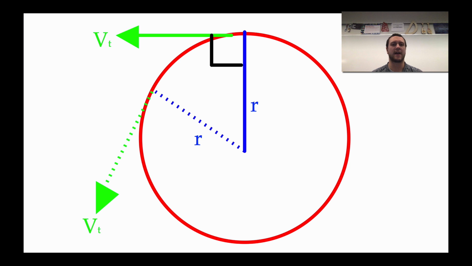So the green vectors on this circle are representing our tangential velocity. The blue is representing the radius, and then obviously the red circle here. Now, what we notice is that the tangential velocity with respect to the radius, as they are both measured, actually forms a right angle, which is fairly interesting. But again, notice how the tangent line is representing our velocity, because if the object were to no longer be in circular motion at that exact point in time, the tangential velocity is going to tell you where that object would then fly off to.